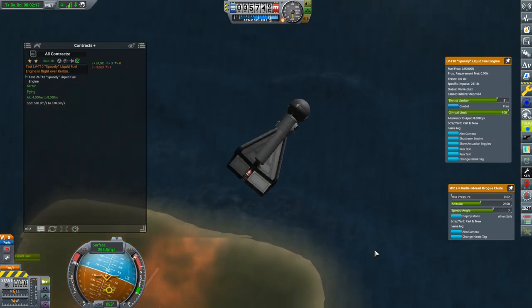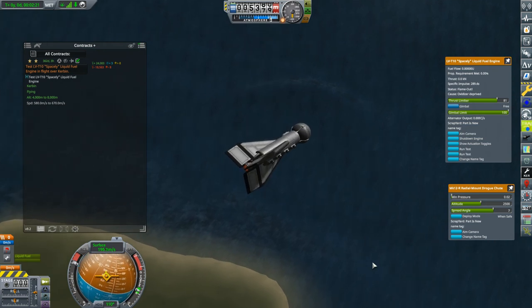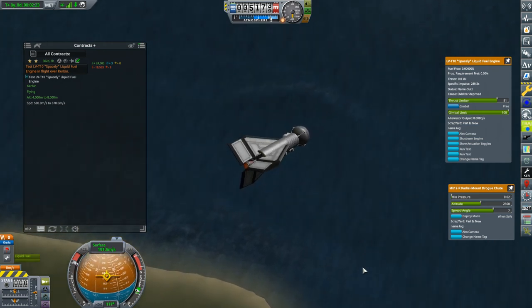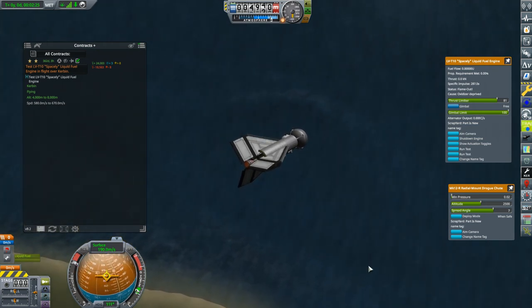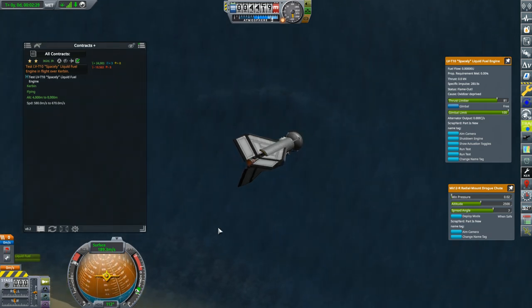I need more speed, though. I'm out of speed. I'm out of fuel. I'm not going to hit. Okay, so I messed up the Spacely. I'll let that go. I got to come up with a better way to test the Spacely.